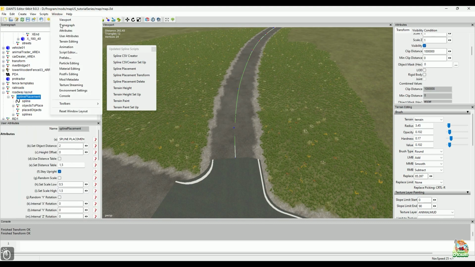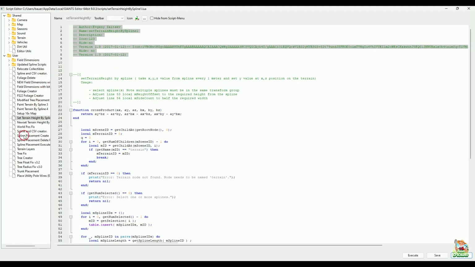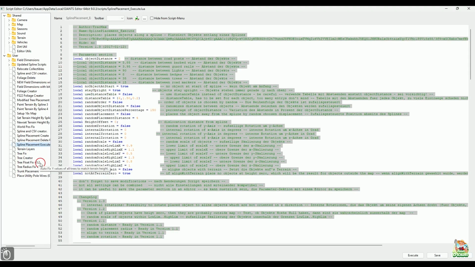All right, let's go back in the window. We're going to go in the script editor really quick because I just want to have a look at my spline placement execute. Now, here I have all these extra ones. See where this is all grayed out up in here, like the object distance? That's only because I have it set for different things, like barbed wire fences, guardrails, lights, hedges, trees. It's only because I have a bad memory and I forget a lot of times, so I'll just comment one out and then uncomment whatever I happen to be working on.